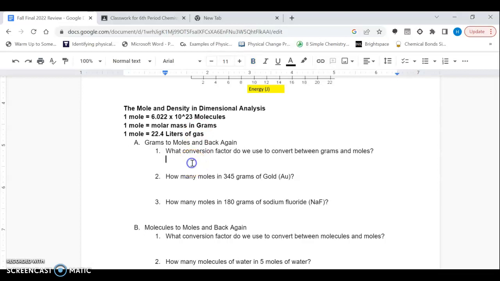So here, what conversion factor do we use to convert between grams and moles? If you look at your option of 3, which one has grams? Oh, this one, right? So we're going to be using molar mass. Molar mass we did with percent composition and here. Molar mass comes from the periodic table. You're going to look at the periodic table and find the correct element, and then you're going to look at the molecule, see how many atoms of that element you have in the molecule. You're going to add up those masses, and that is what molar mass is, right?